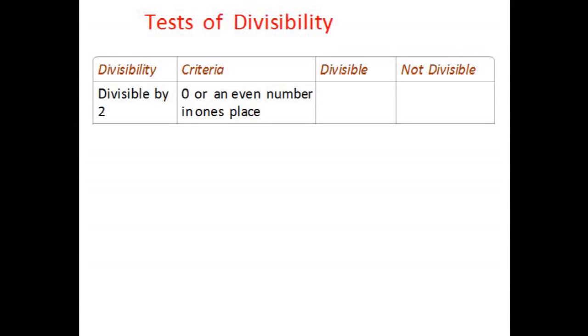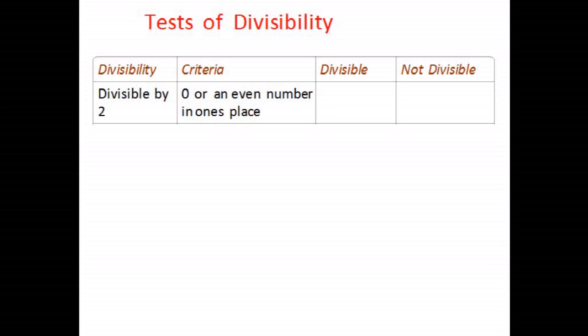When we calculate prime factors or LCM or HCF, what we typically need to do is see if the number is divisible by 2 or 3 or 5 and so on. So essentially what we are doing is checking the divisibility by a certain number. So let's go over different rules or tests of divisibility.